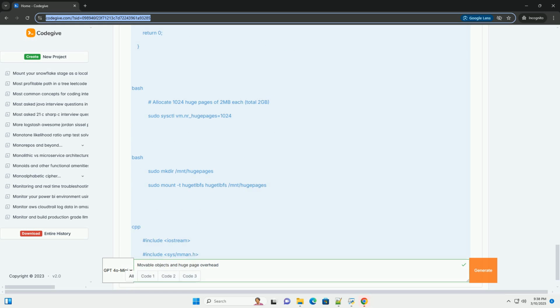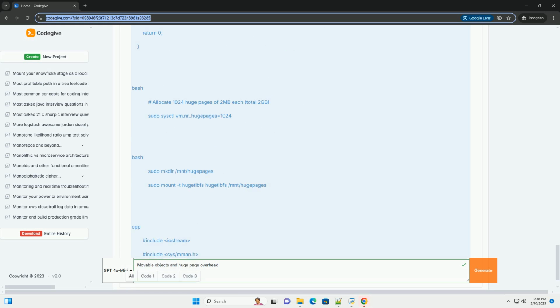2. truncate, fd, huge_page_size, resizes the file to the desired huge page size. This is essential for allocating the memory. 3. mmap, NULL, huge_page_size, maps the file into the process's address space. The MAP_SHARED flag is used because huge pages are generally shared between processes. The PROT_READ and PROT_WRITE flags allow both reading and writing to the mapped memory. NULL indicates the kernel chooses where to map the file in the address space.